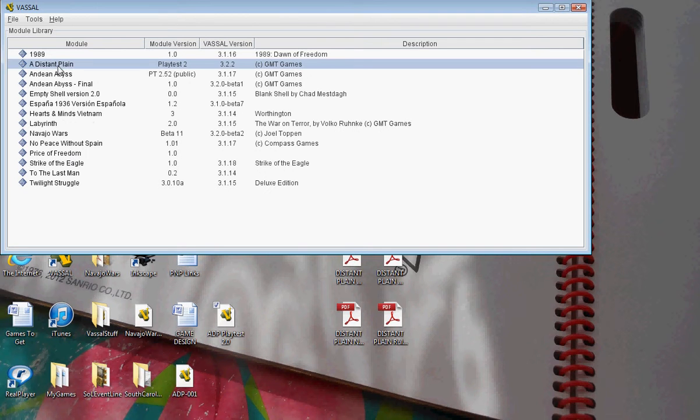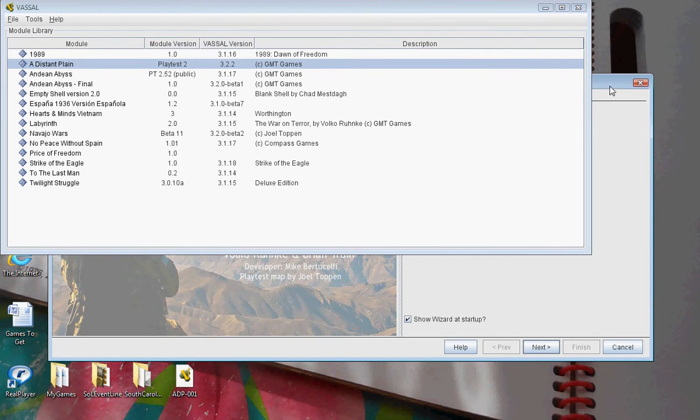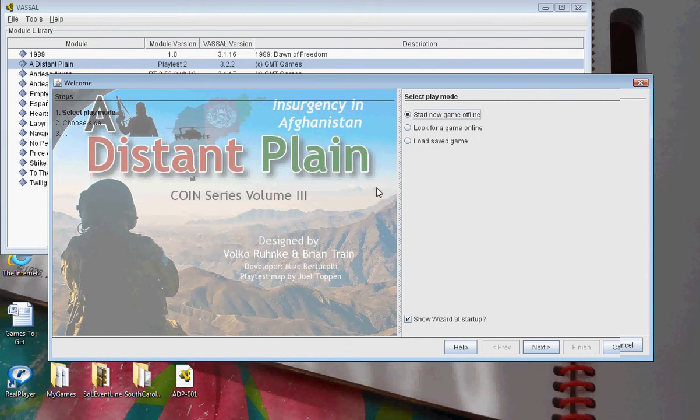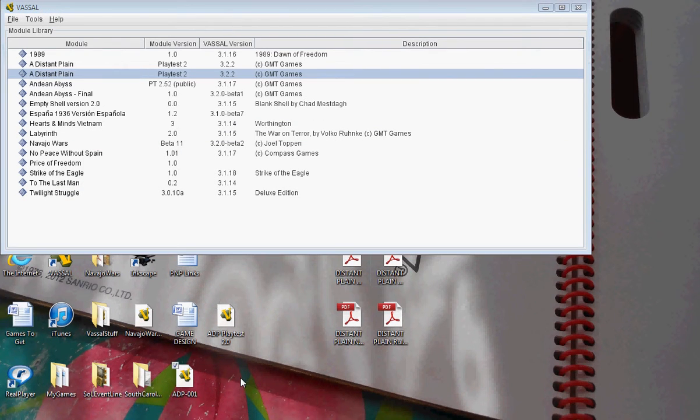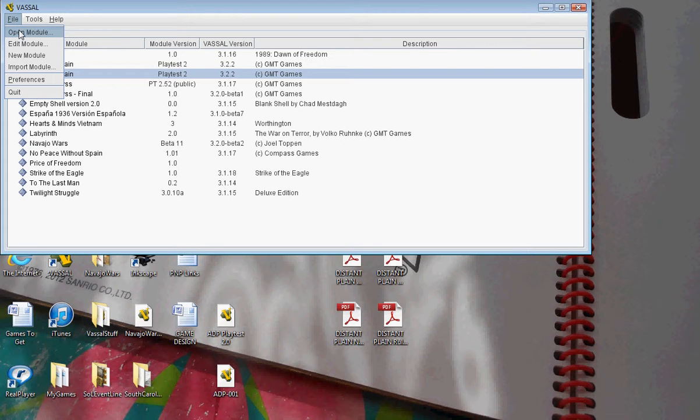It'll get it into your system, and it should look something like this where it pops up like this. So that's just kind of to get it into your system. You might be able to just open up the game file I give you and do it that way. But sometimes when I've tried to open up a game file, it doesn't know that it's in the system. So maybe try the Distant Plane Playtest 2.0. Just go to File and open up Module, then open that up, and that way it's in your system.